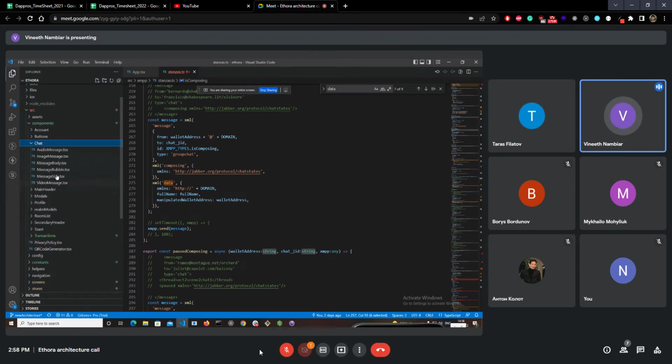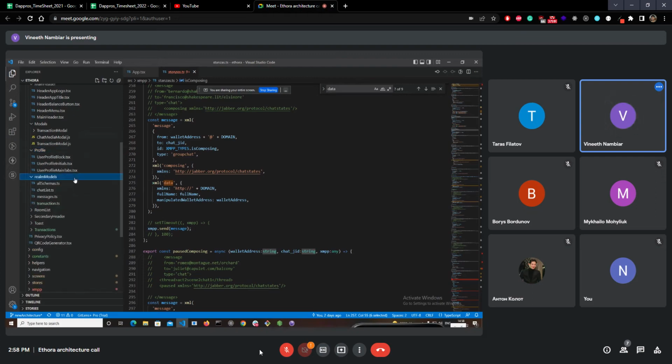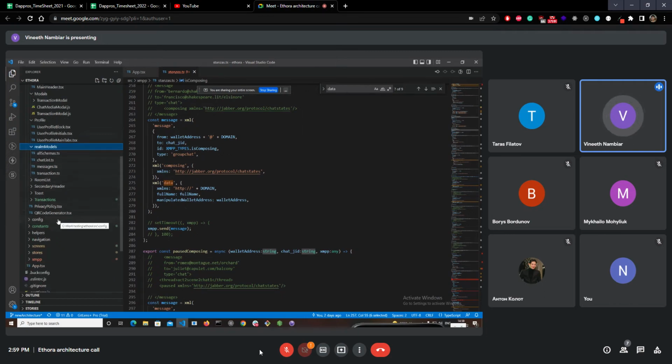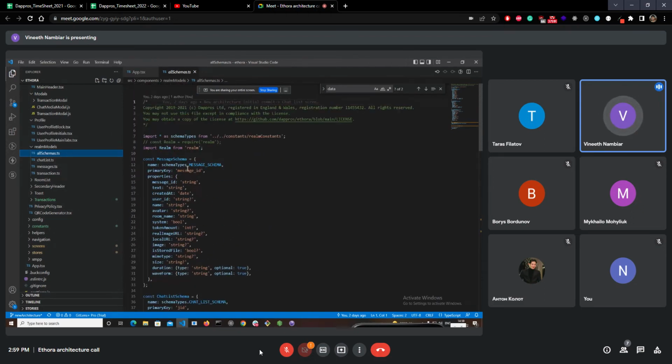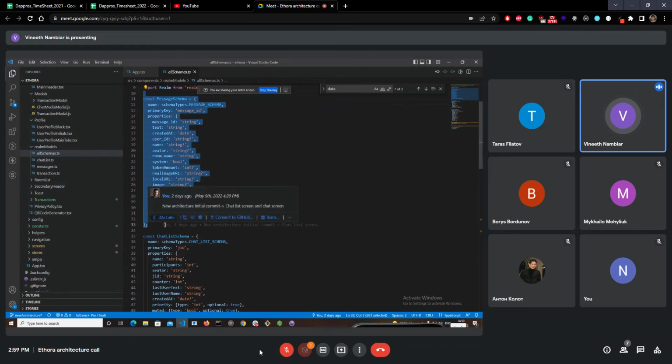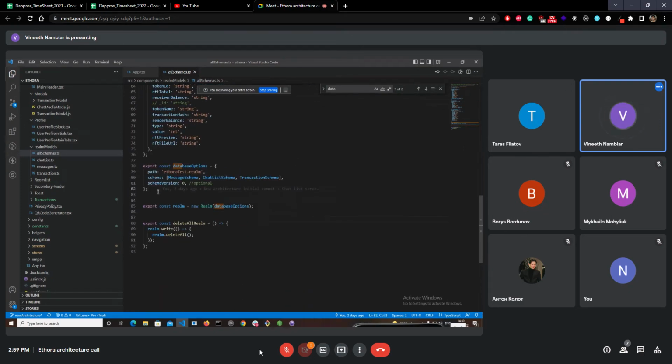Yeah. So similarly, chat will have all the UI components related to chat, main header, and similarly modals will have modals. Profile screen will have profile screen. I'm not sure about this particular thing, because this is not a UI component. This is the realm model. I think this should come inside config. Yes, this should come inside the config folder, because this has realm's configuration. If you see here, realm will have these configurations. This is basically tables: the message table, chat list table, and transaction table, and those configurations are passed.